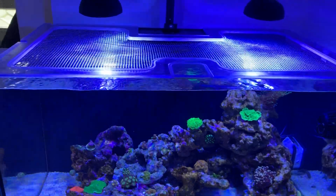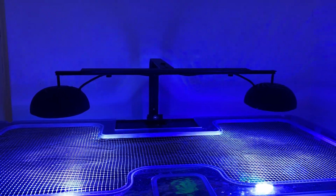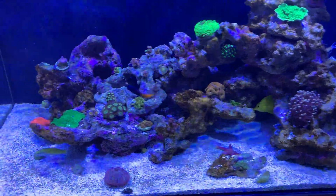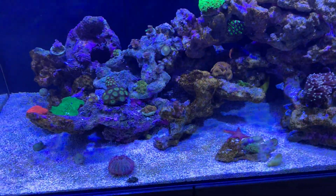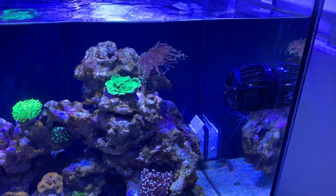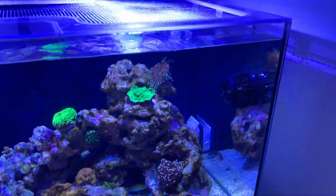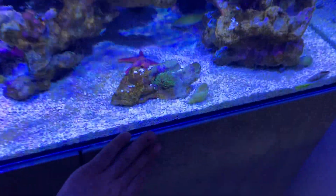But the system itself, I've got a custom made rear lid for the aquarium. The lights are TMC Reef Photons. The tank is actually a TMC Reef Habitats 90, which is an awesome tank. There's the bicolour blenny there. You can see him a bit better there. I'm trying to think who I'm missing fish-wise. I think that's all of them. MP40, did have a TMC one, but I couldn't get on with it. Royal gramma, I can't remember if I said the royal gramma or not. So the MP40 is running for the movement. Let's have a look in the sump.